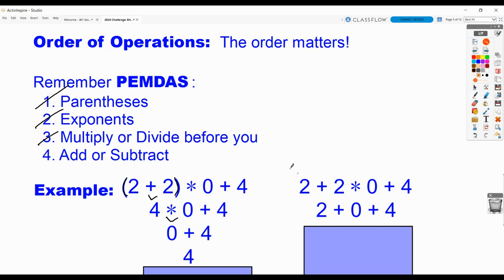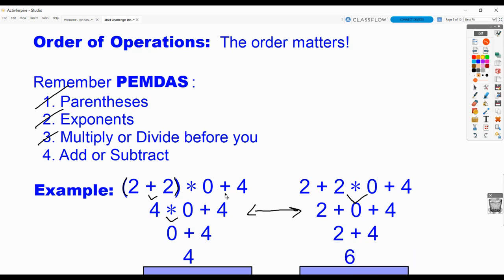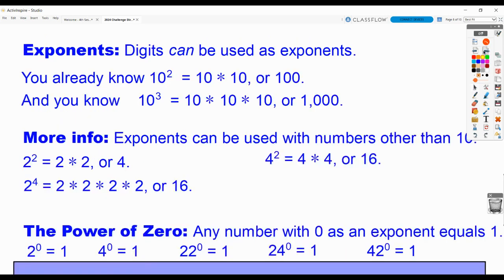I'm going to go to multiplication or division. Right here, I see multiplication, 2 times 0. Well, that gives me 0. Look already, these two lines are different. They're going to wind up with different values at the end. The only step I have left here is adding. You can add that in your head to figure out 2 plus 0 plus 4 more is going to give us 6. So notice how parentheses make a difference. You can use those to your advantage, though.